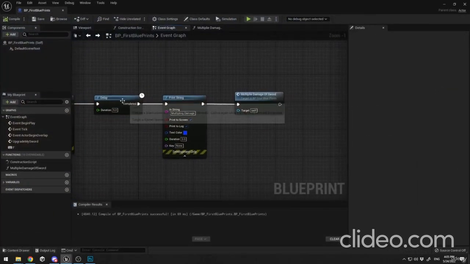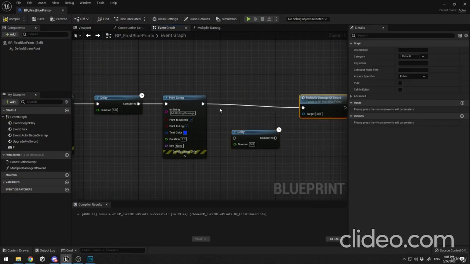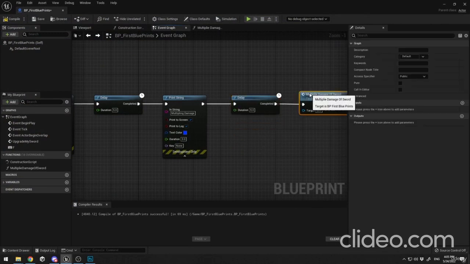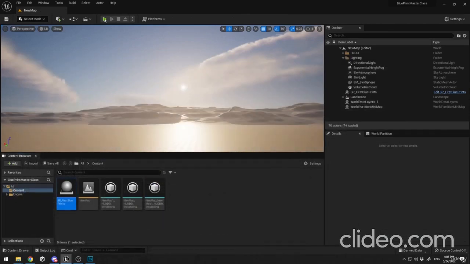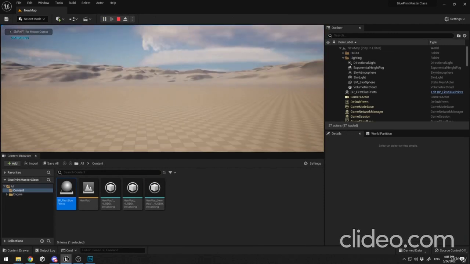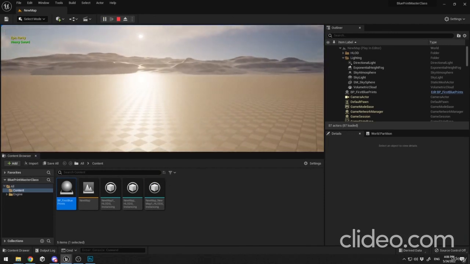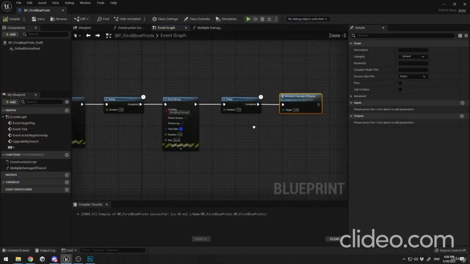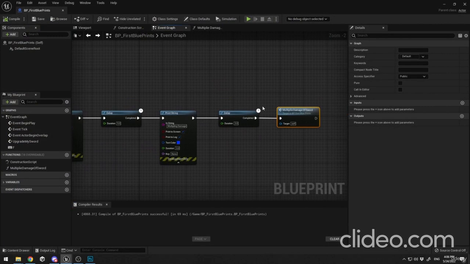Of course, we can delay this too. I'm gonna Control C, Control V. Let's delay this too. If you want a good workflow, I'm gonna delay this with 3 seconds, compile, save, and now everything will go in order. Click F, upgrading my weapon. We have heavy sword with epic rarity, and then we have multiplying damage, and let's see, x2 to damage. Great. This is another way how you can call your custom functions that we've created.